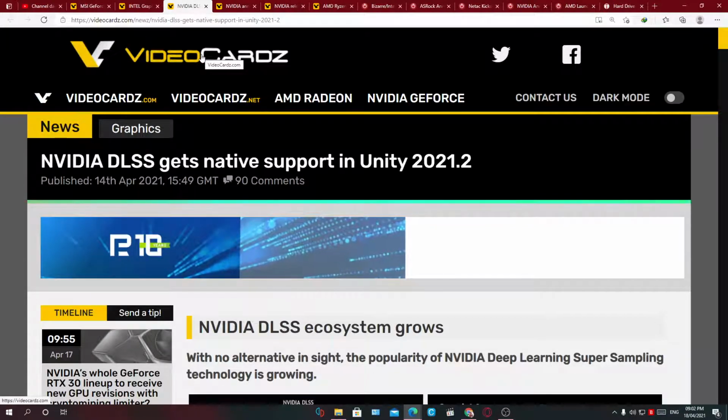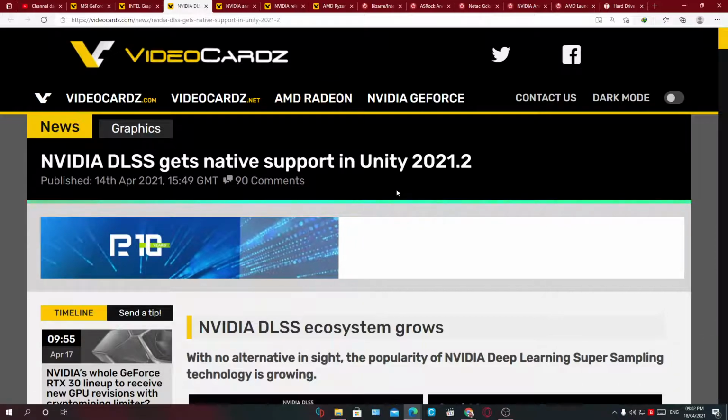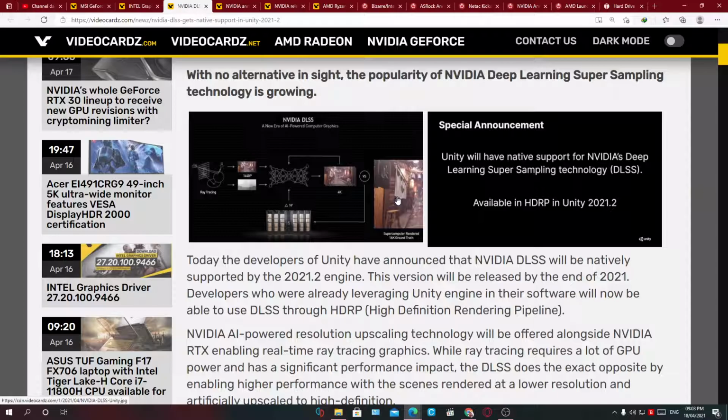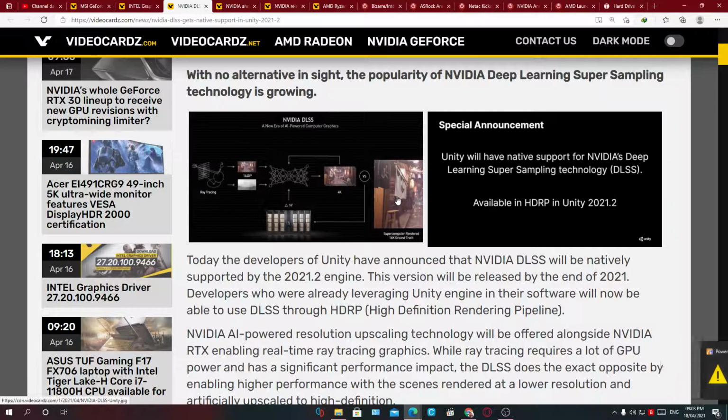Next, Nvidia DLSS gets native support for Unity 2021.2 engine. So by the end of 2021, DLSS should be native in the Unity engine. What this means is that developers won't have to dedicate extra resources to the implementation of DLSS in their games. It will be in the engine, so that the feature will be more widely adopted, and we will see it in future games built on the Unity engine.